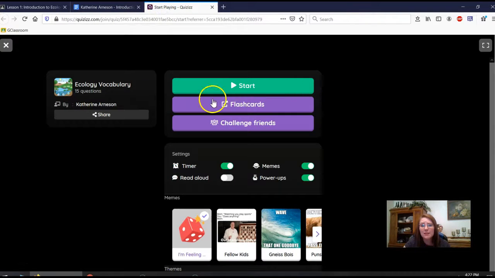There's only 2 ways to do this. You can start it and it's going to give you multiple choice questions. So it'll tell you the word and then there's several definitions, or you can do it the flashcard way. I really do not care which way you do it. These are words like carnivore, herbivore, scavenger. Those are things that I know you've heard before, but they're a review and we need to remember what they mean. So that's why I've made this assignment.